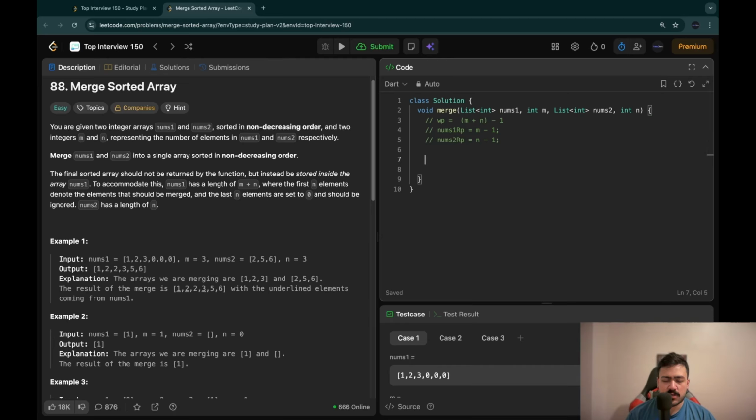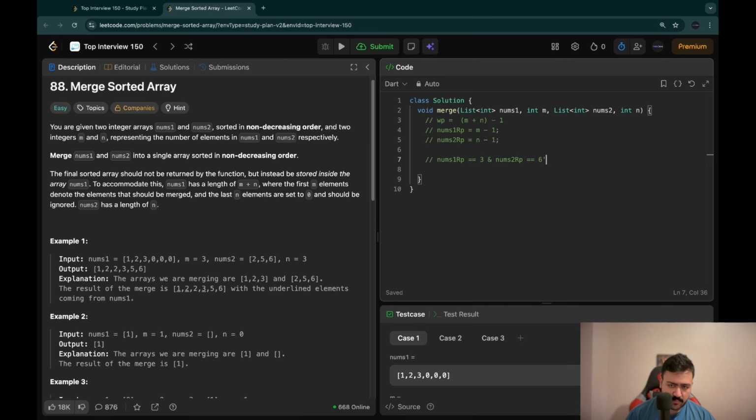Anyway, what we are going to do is create a while loop, and we check every member. So let's say first up, our nums1 RP is going to be equal to 3, and our nums2 reading pointer is going to be equal to 6.